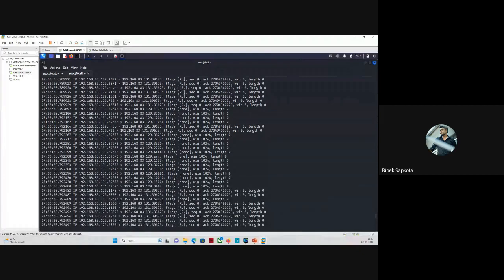We cannot say which is the best one or which is the worst one, because it completely depends upon the scenario. Sometimes a stealth scan can work, sometimes it won't. Sometimes a TCP full connect scan can work, sometimes not. Sometimes there might be firewalls, so you have to use a reverse scan or fragment the packet. It depends completely on what kind of scenario you are in, and you have to try all the different types of scan. If you get an output with the TCP full connect scan, that is very good. If you don't, then you have to go with some other scan.